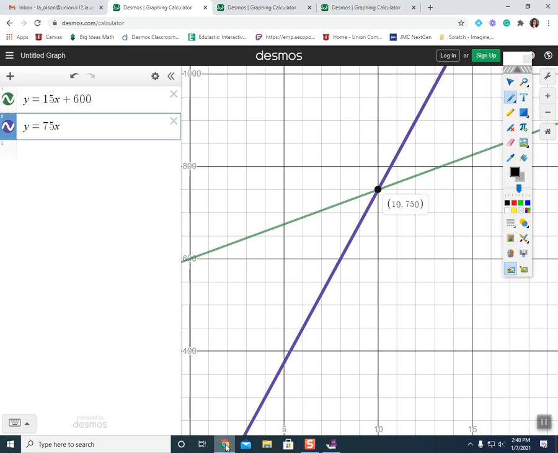Here's where this is useful or helpful, right? After this point at 750, what happens to my revenue? Well, my revenue, this blue line, is now way above my green line. So after my break-even point is when I start to make more money than I spend. This is where it's super practical, because this is what businesses want to know. They want to know, it cost me this much to make this product. How many of them do I need to sell before I start making money? That's what this tells us.